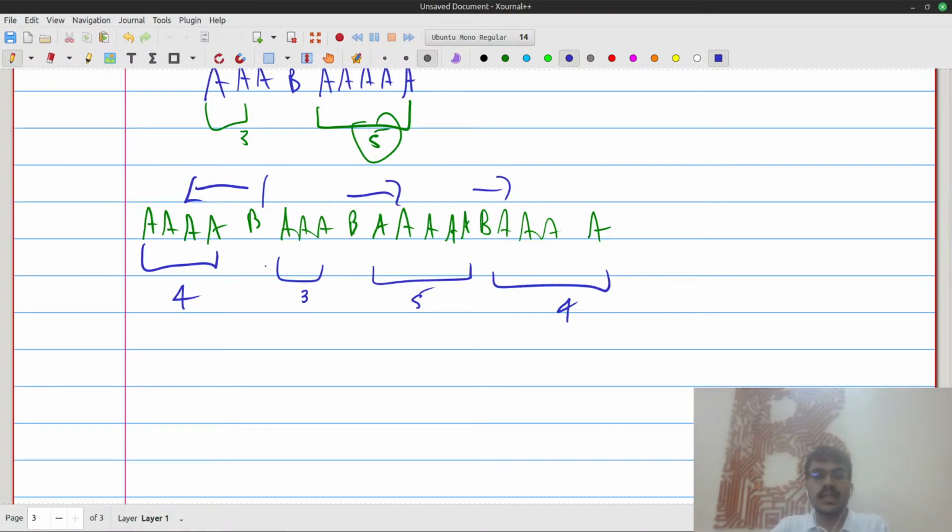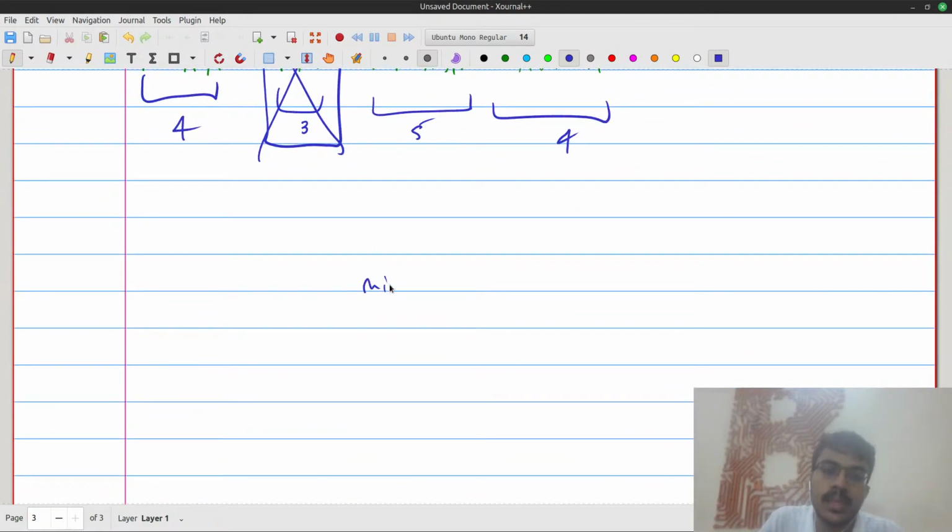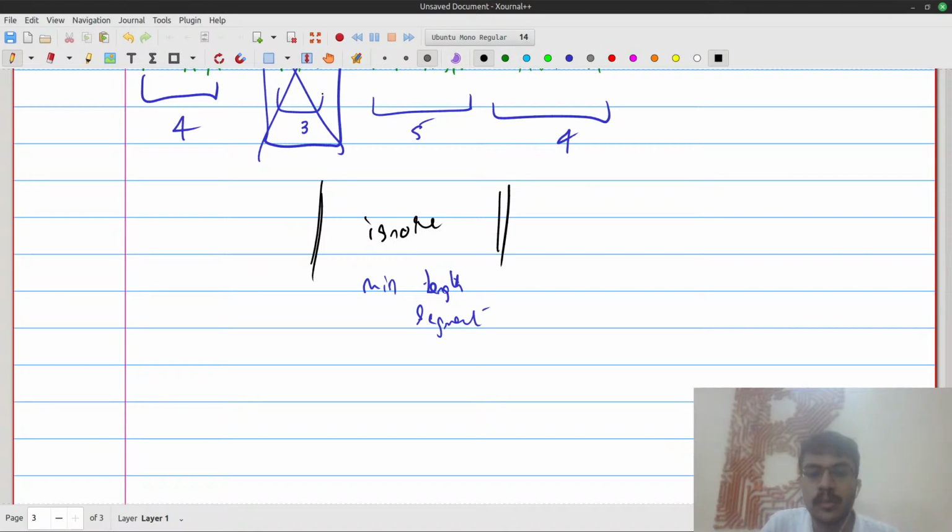Why am I saying this? Because here there are only 3 A's, so you can kind of exclude this segment. So we always exclude the segment which has 3 A's, and for everything else, we move everything to the right of the minimum segment to the right, and everything to the left of the minimum segment to the left. So if you have some minimum length segment of A's, in that case, what do we do? Excluding this, we choose to ignore all the A's inside this. We can't do anything about it. But all the A's to the left, we pick all of them up, and all the A's to the right, we pick all of them up. So hopefully that is clear.